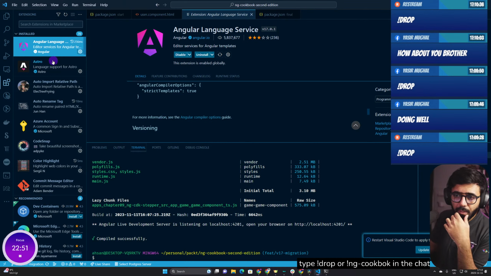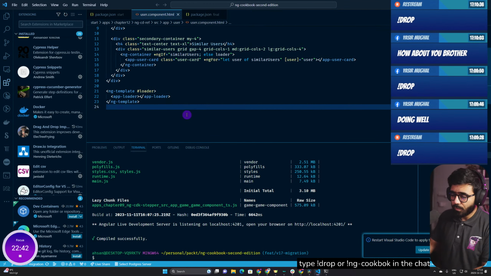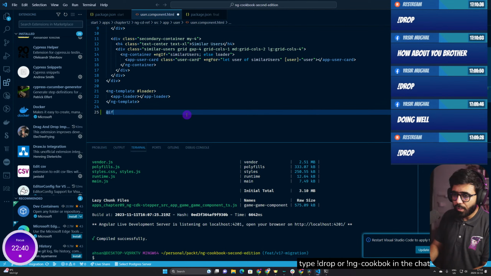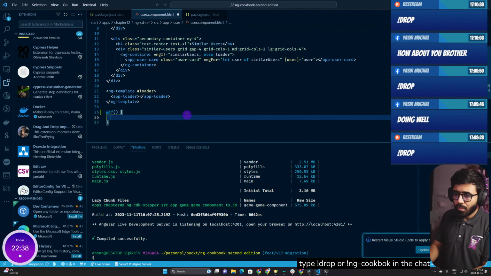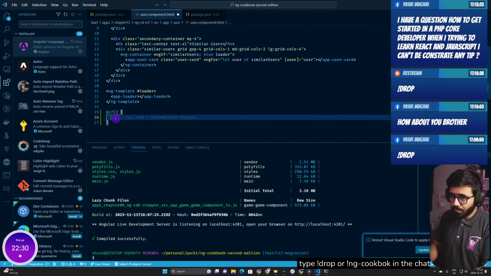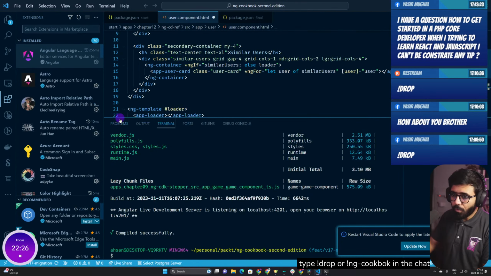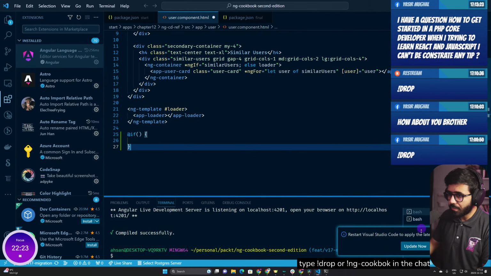Strict templates, blah blah blah. And then do we have any other things that we need to reload? I would assume no. So then I can start with the if. All right, now you can see the syntax as well, that it's highlighting after the Angular language service update. So this is good. And now I can put an else condition here as well. And this is all new Angular 17.